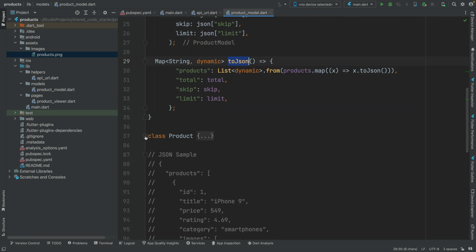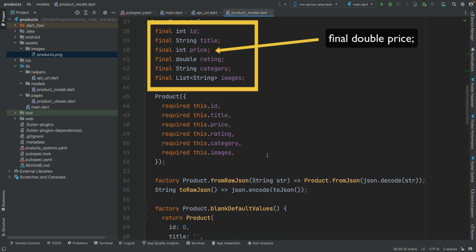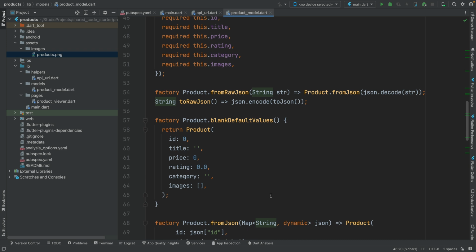And let's take a look at the product. This is the product class, which has the details on the product: the ID, the title, the price, the rating, the category. Look at some differences here. A list of images, a list of strings, because it has the URLs to the images. Same things with from raw JSON to raw JSON.